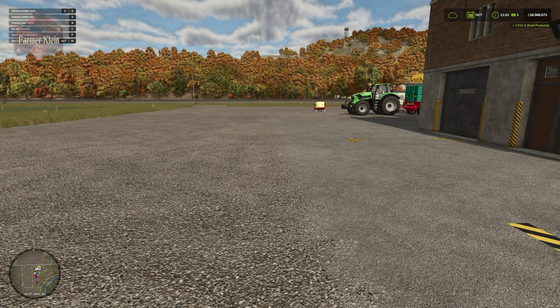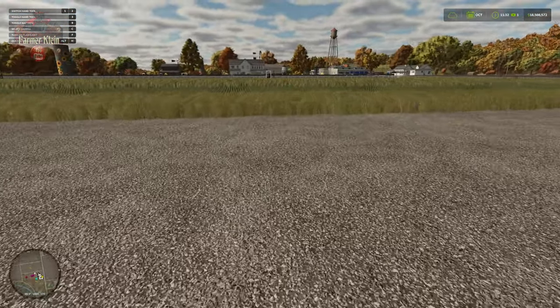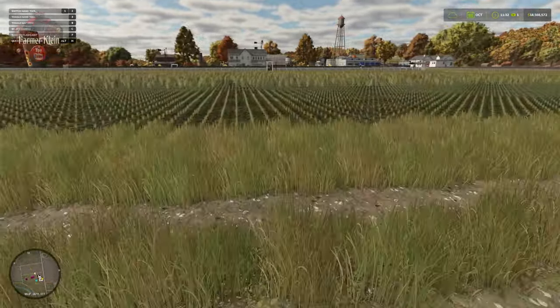So if we had taken that and we had made mixed pallets out of that crop, well, we would have gotten $42,066 from our single hectare of green beans.